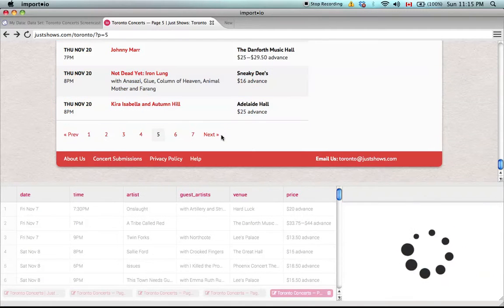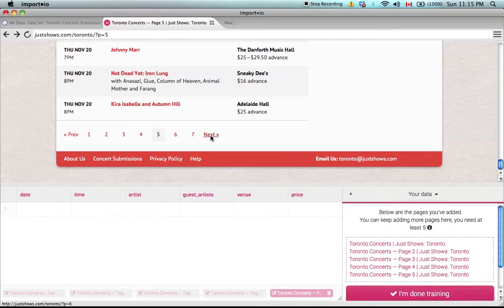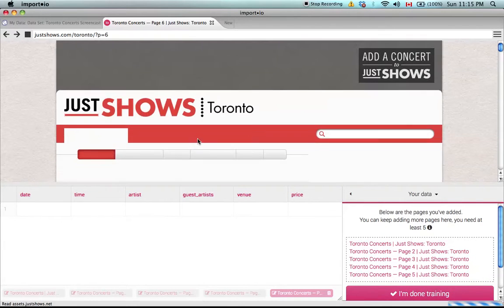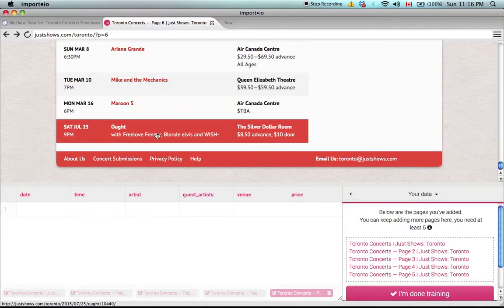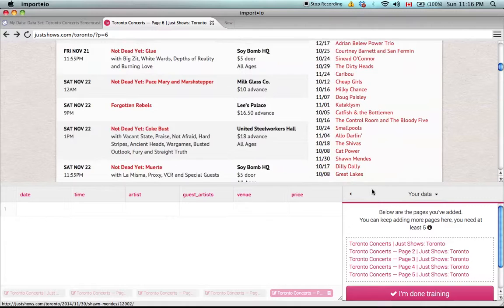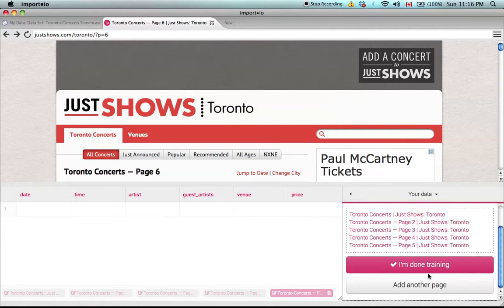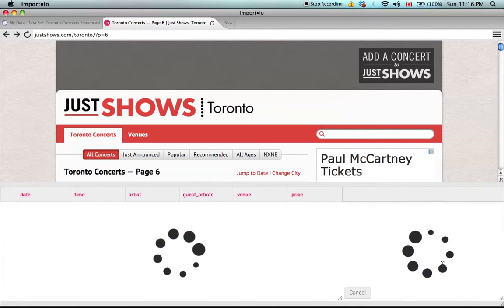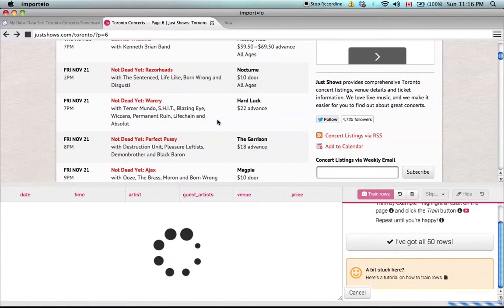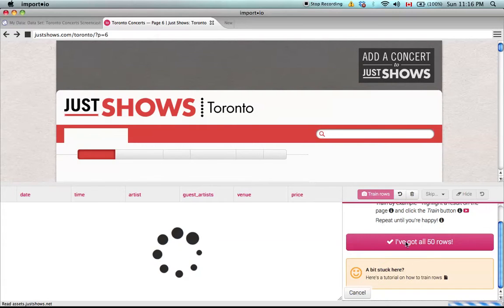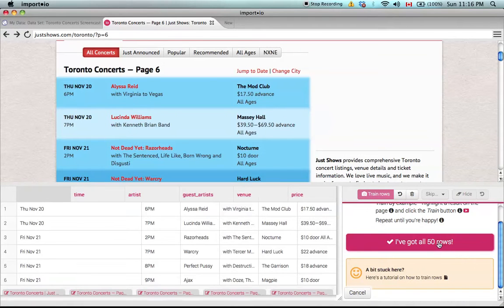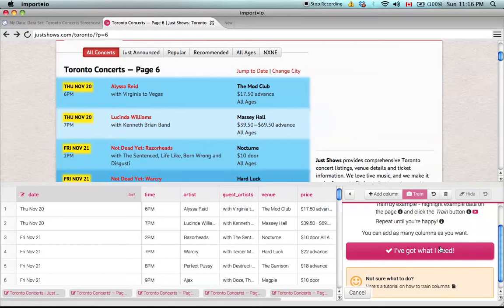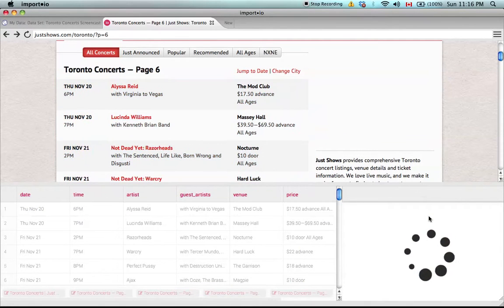Okay. Just out of curiosity's sake, when this loads, I'm just going to click. Oh, it doesn't even take you to the end. I was just curious to see how many pages there are. Okay, well, I'm just going to add page 6 as well, because it seems there are only 6 pages. I've got what I need. Okay, great.